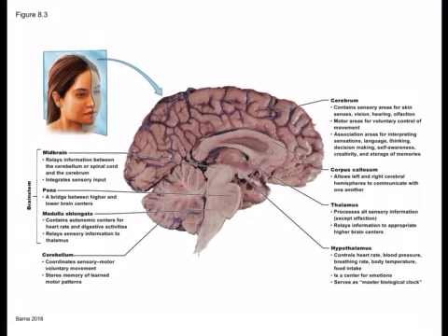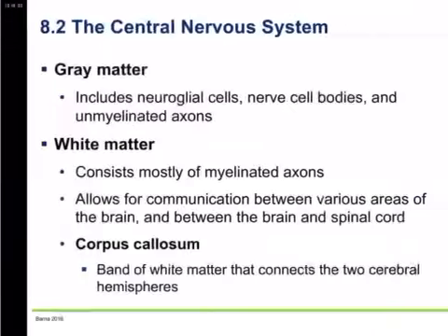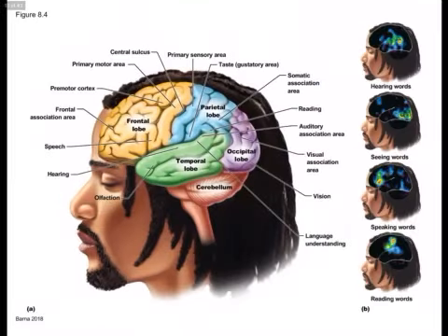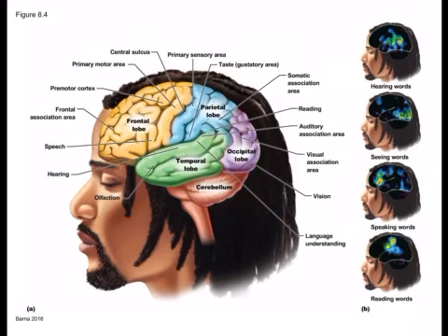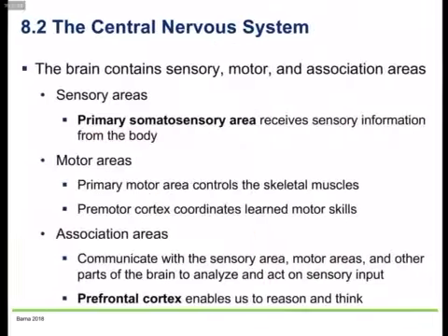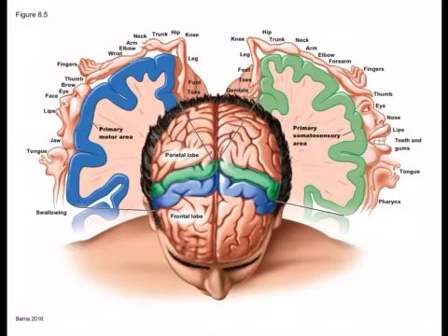Now, the brain can be divided into various functional areas. So if we go ahead and look at this right here, we have learned about these lobes in lab. So you have your frontal lobe, your parietal lobe, your occipital lobe, and your temporal lobe. And pretty much from here forward is motor, and then back here is all sensory. So the brain is a little bit more predominantly sensory. It will get further divided into other areas too as well.